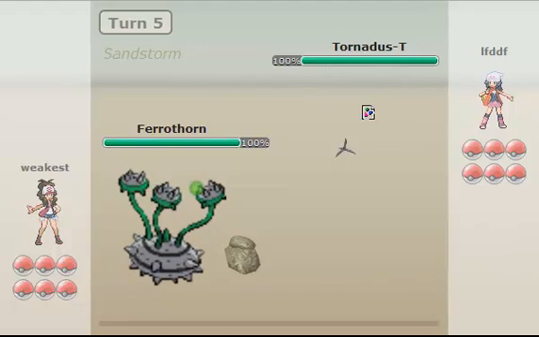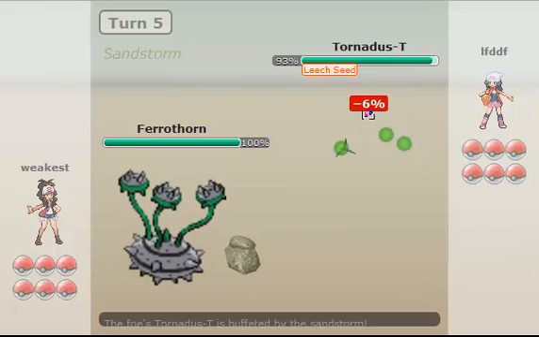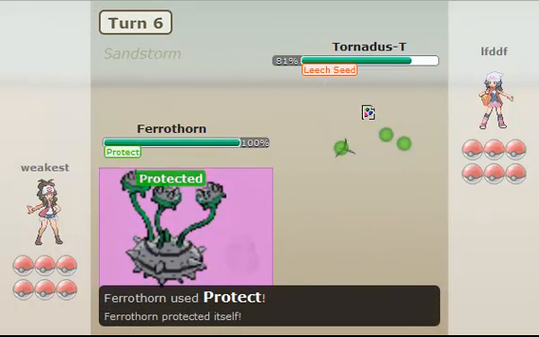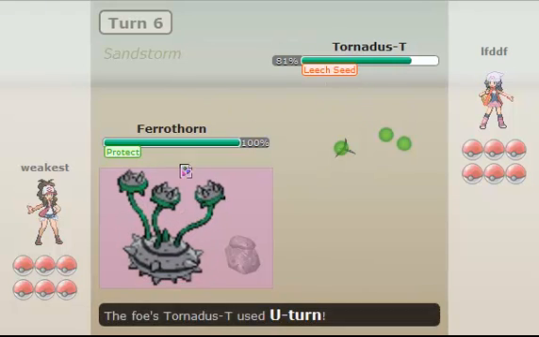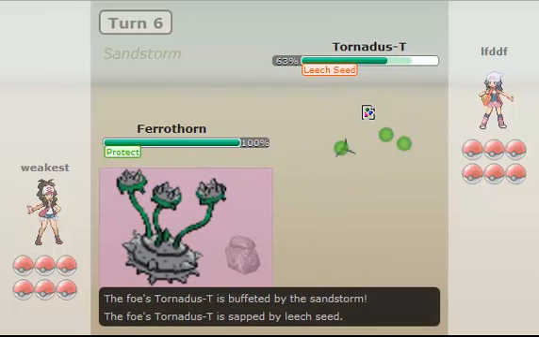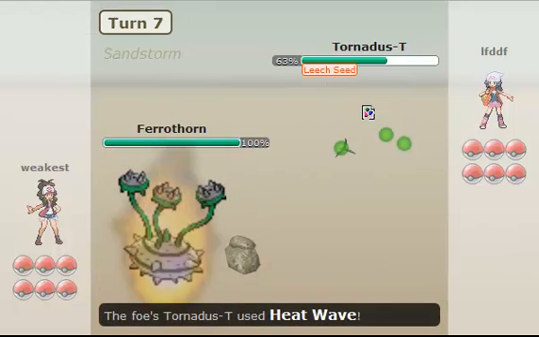And as I said, the new Tornadoes form, it's right there. Can't see it, unfortunately, but I'm going to Leech Seed predicting the switch out. And he does switch, goes on to Tornadoes, I get the Leech Seed off. I'm able to protect this turn, just so I can scout what it's going to want to do. Ends up going for U-turn. I don't know what set this is, so I'm not really feeling too good about staying in, but I decided to anyway.